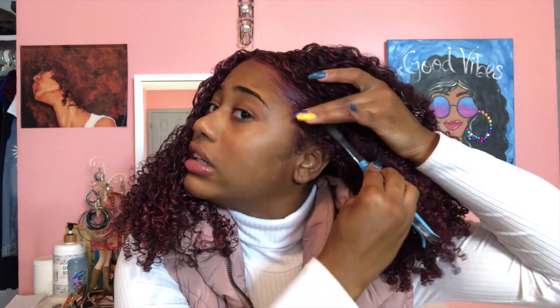This is a really cool way to do your hair. If you're like me and you're very indecisive and you don't know if you want to color your hair for real, this is a good option for you if you don't want to do that. Well, I just made my face red. So yeah, I'm pretty much done.